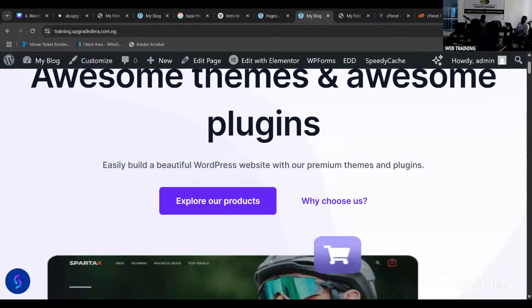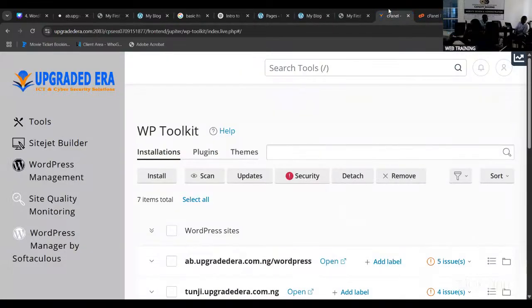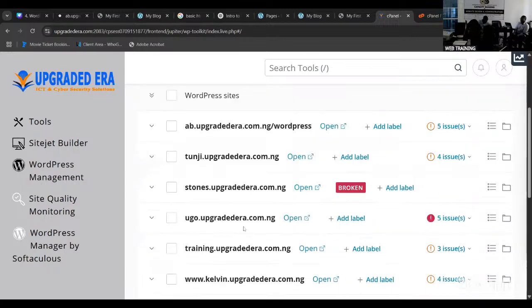Anything you want to do with this right now, I will drop the login details so that you can have access to it. What about multiple people working on websites? Well, I'll talk to Mr. Victor and he will let me know if we can do multiple. But for now, we have to be mindful because we have limited resources and we can't have too many open at the same time.